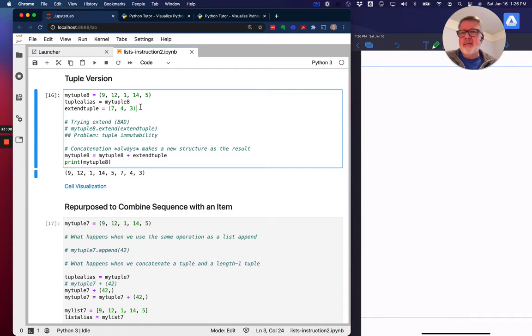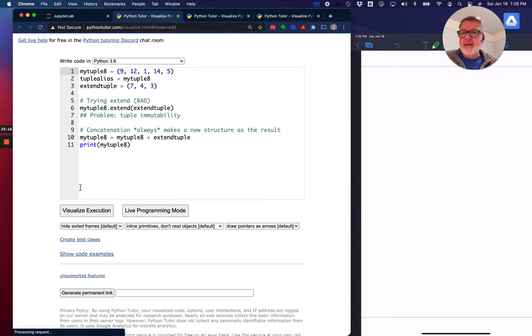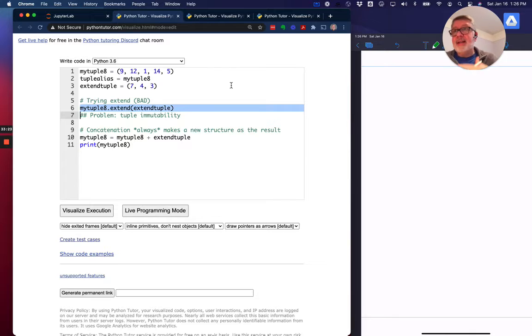So I want the tuple 9, 12, 1, 14, 5, 7, 4, 3. We take a look at the visualization of this. We start by trying to do the same thing we did with lists. We learned that lists are much more efficient to extend, to modify in place. Let's try and do the same thing.